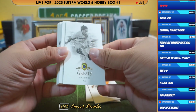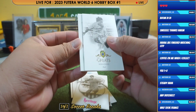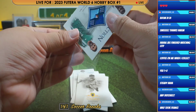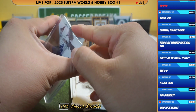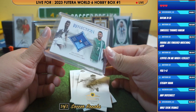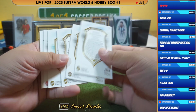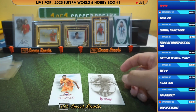Gerard Valverde, Van Dijk, Ronaldinho, Lautaro Martinez, Reina, Cody Gakpo, Ruben Diaz. And then we have a patch of Riyad Mahrez, Algeria, 2 of 10. Algeria, where did I put you? Oh, there you go. Together with Morocco and Ivory Coast. Congratulations to that spot. Alright, Ruben Diaz and Cody Gakpo.